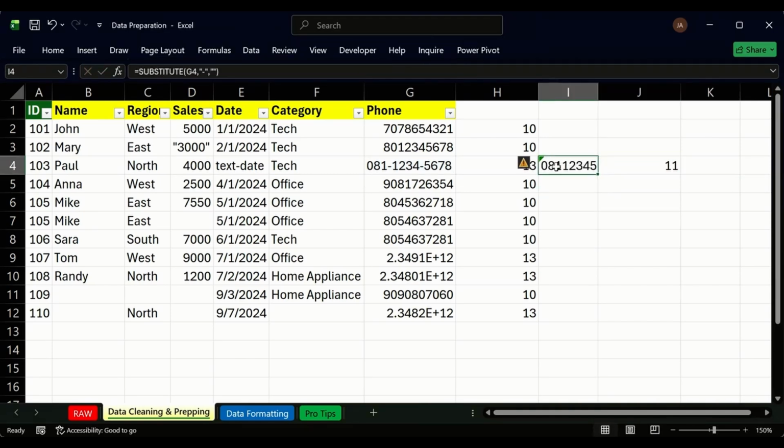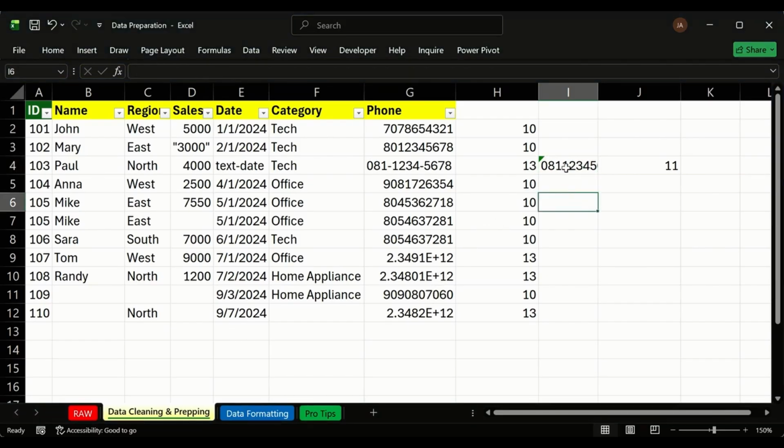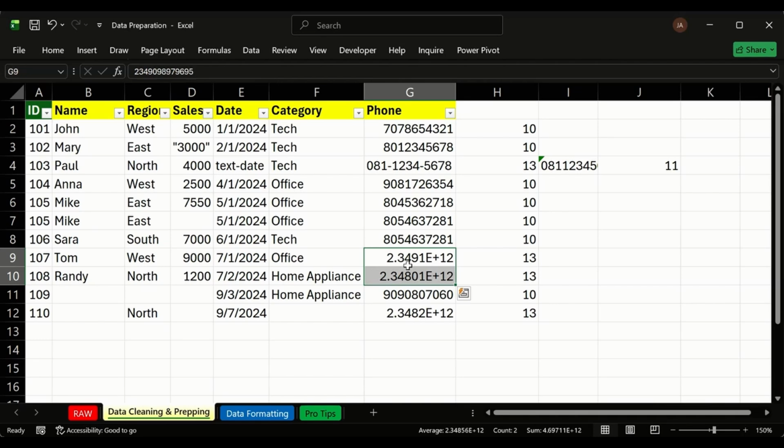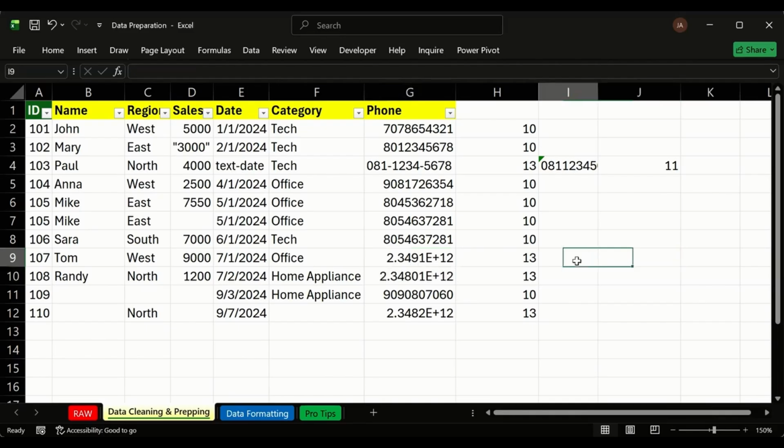Why? Because this is from a formula and we can see that it retains 0. Okay, so eventually we'll be having 11 digits here. So we can combine, we'll be having a SUBSTITUTE anywhere we need it. Now we know that for the rest, we can extract the ones with the country code. We can extract the last 10 digits. Let's do that. That will be RIGHT.